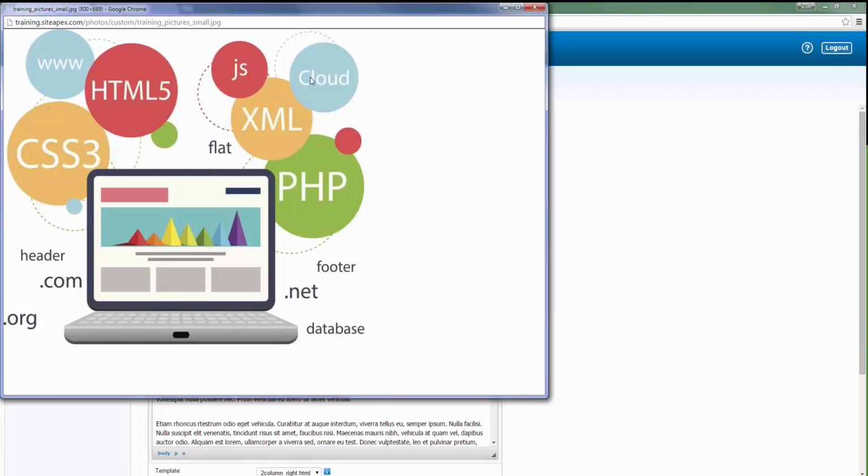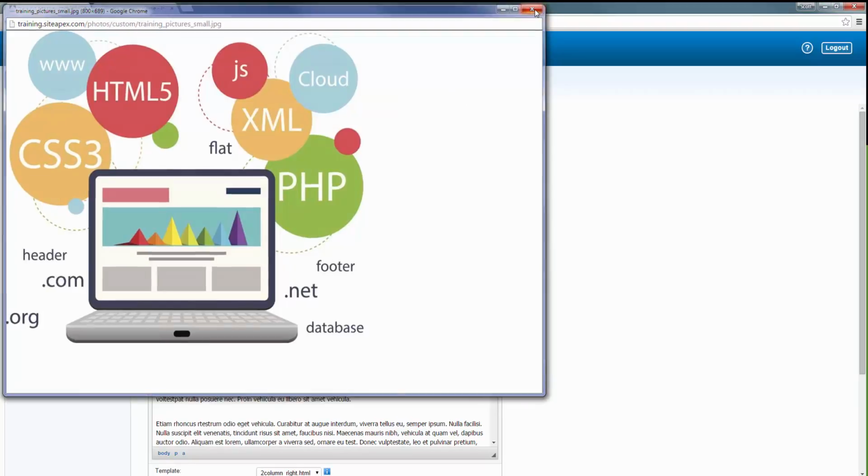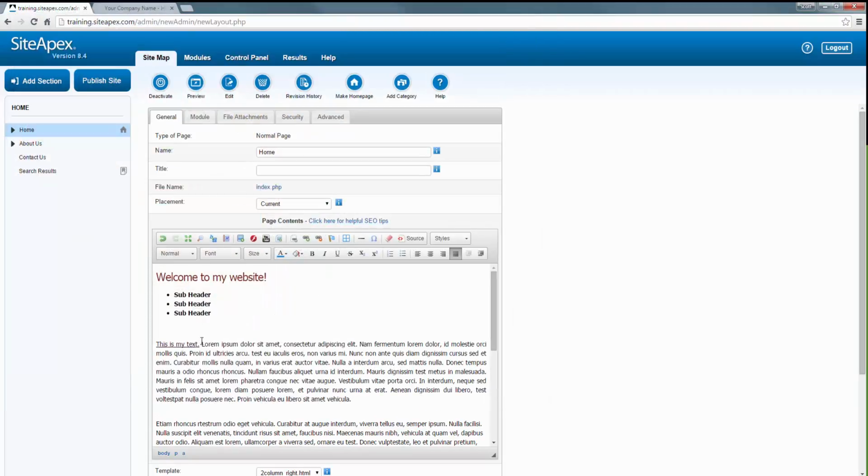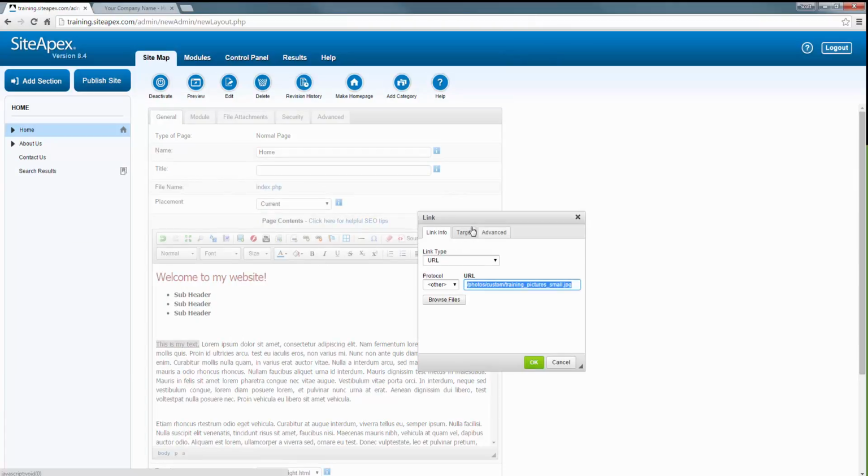Now you notice it opened in the same window. To change that, if I click on my link, go back to the link properties, and go to target, I can define where I want that link to open. The most common options are new window or same window. Typically, if you're linking away from your site or to something that you just want them to look at temporarily, you'll choose the new window, or in HTML terms, _blank.